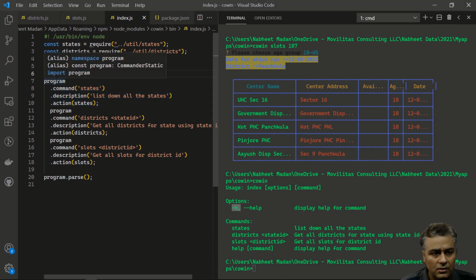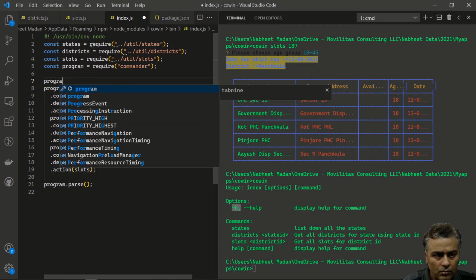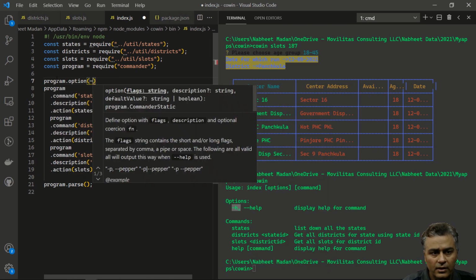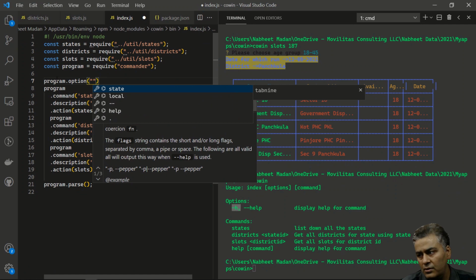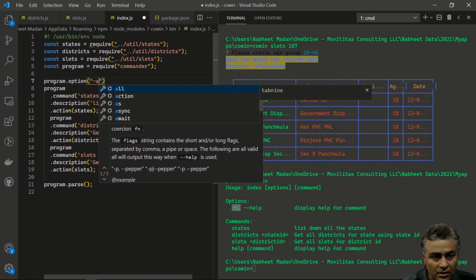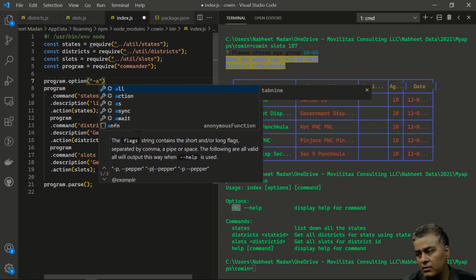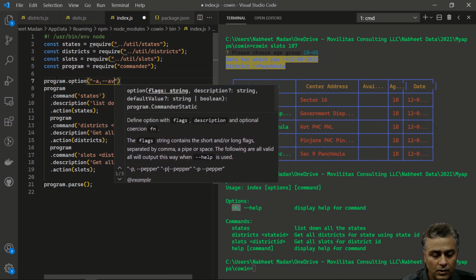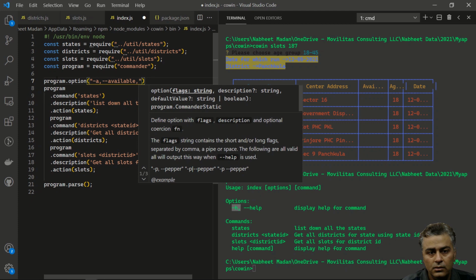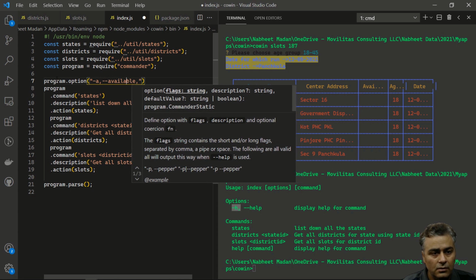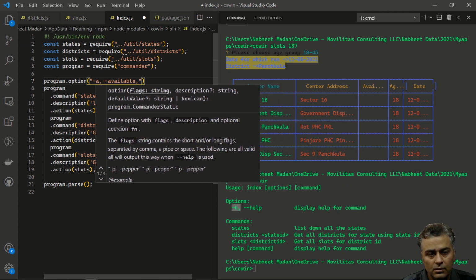So if I just say program dot option, and then for example, I want to see only available slots, let's say, and I say available, and then what you need to do is provide here the descriptions. I think there is string program string description.